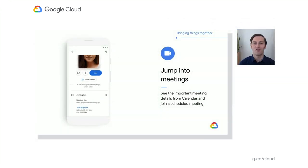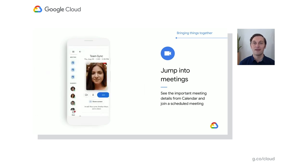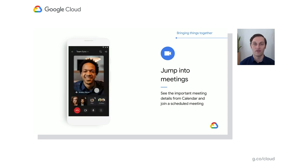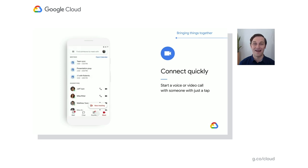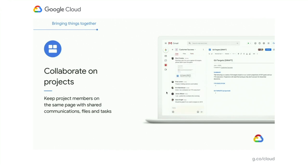Beyond email and chat, we've also already discussed the importance of video communications and of Google Meet for our customers. We recently launched Meet in Gmail across both desktop and mobile. And with this launch, you'll still have easy access to all of your scheduled and upcoming meetings within the Gmail app. I'm excited to also share that we're extending Meet in Gmail to support direct calling right from within the Gmail app — the Meet tab — because we all know that some things just need to be talked out live. The last major building block of this integrated workspace is Rooms, which make it easier for groups to collaborate on projects. Rooms will have a group chat at their core, but with this launch, we've also added experiences for shared files and shared tasks. Dave will go into more detail on these great new collaboration features in just a minute.